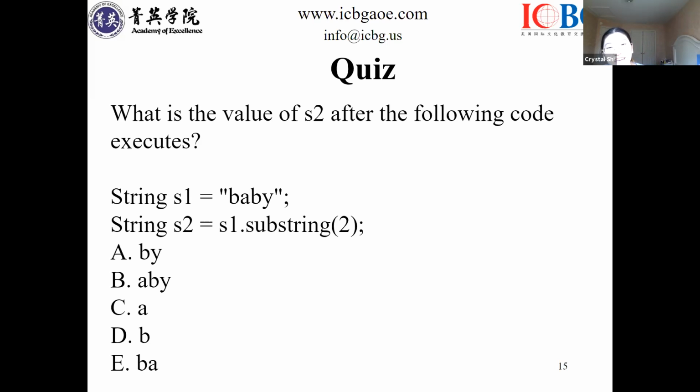But yeah, Selena's right. The answer is A. When you only have one argument in the substring method, that argument represents the first index. So you're starting from index 2, which is this B. You guys can see my mouse, right?